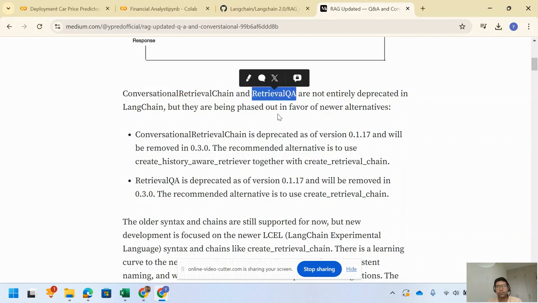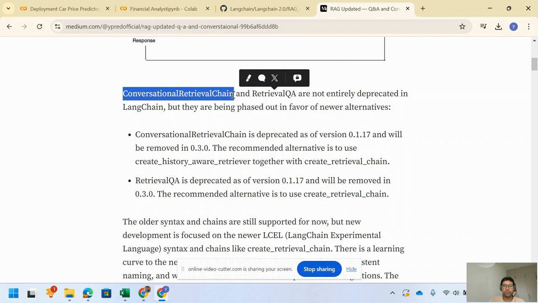Retrieval QA was used for question and answering, and conversational retrieval chain was used for the conversational perspective, right? So we used to use these two combinations to do the question and answering as well as the conversational part and create a chatbot.